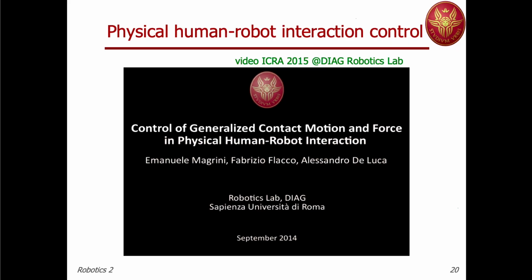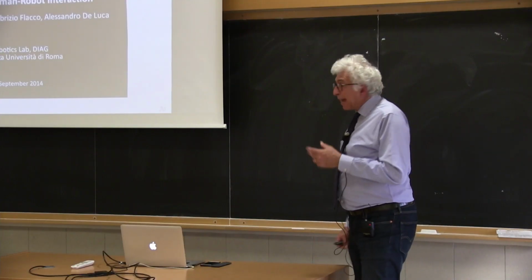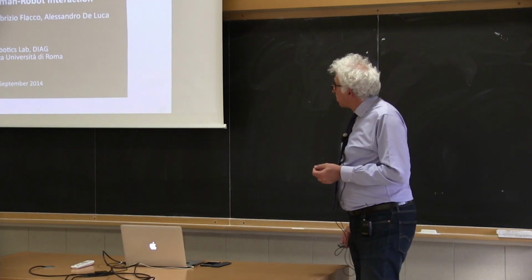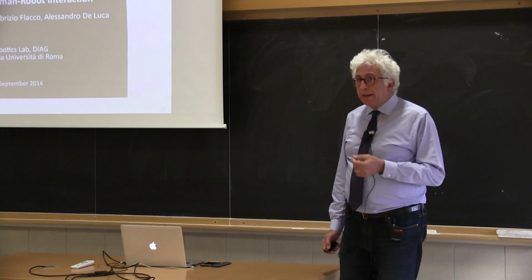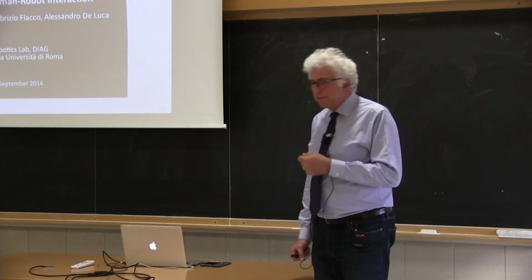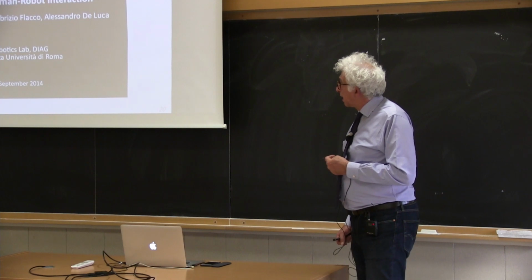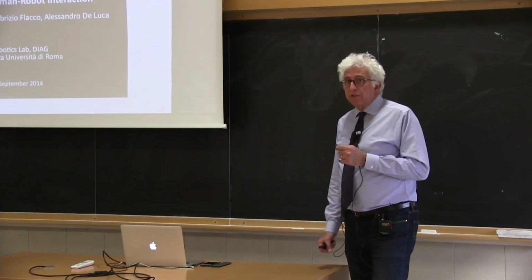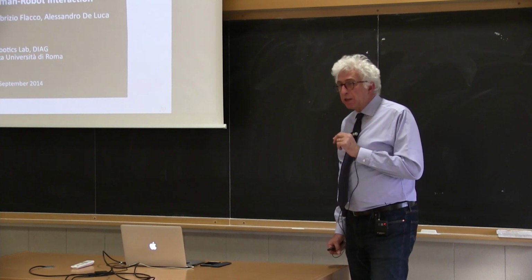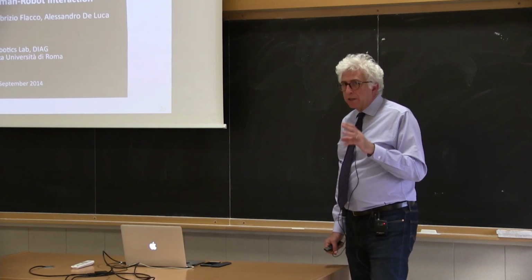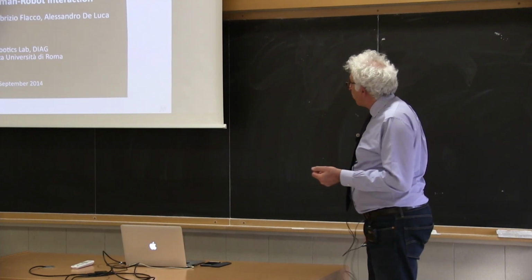Okay, so the next and last video will be again on human-robot interaction, but we focus here more on the collaboration aspect, and in particular on the capability of controlling force exchanged at any level of the structure of the robot. In particular, we will see that we are able to reproduce an impedance controller like we have seen in the previous experiment on the lightweight robot at the DLR, but now at any level of the structure. So we can impose a mass spring model in a generic contact point on the structure, not necessarily at the level of the end effector.